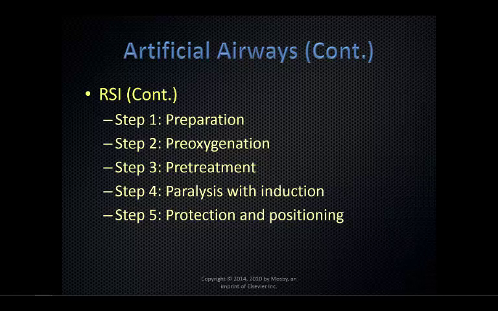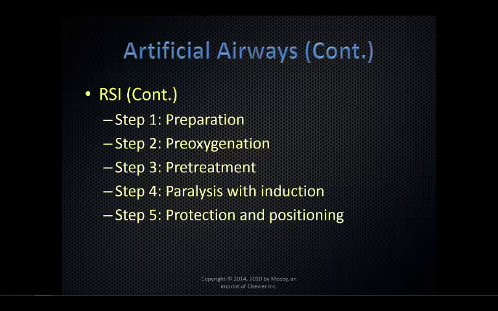The next step is the pre-oxygenation phase. This is where we administer 100% oxygen for 3 to 5 minutes via a tight face mask to eliminate all the nitrogen from the lungs and create a reservoir of oxygen. So we wash out all the nitrogen, and a patient's lungs will hold about 6 to 8 liters. And so when we wash out all the nitrogen, we've replaced it with oxygen, and the patient can actually be paralyzed for up to 3 to up to 10 minutes, and the O2 saturation will be maintained above 90% because of that washout of nitrogen and the replacement with oxygen.